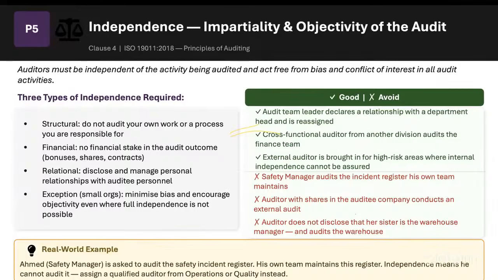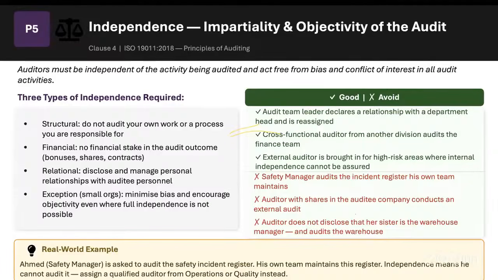In one of my previous classes, I said, you want to go and conduct an audit for an organization, and the next thing you receive is a trip to, let's say, Dubai from the MD or CEO, just appreciating you for coming to audit them. You obviously know that there is something fishy. If you take that trip, it could impair your independence and your objectivity, because somebody has taken you on a trip to Dubai, paid for your flight and your shopping, and you are coming back to audit that organization. How do you want to tell me that you are going to be objective?